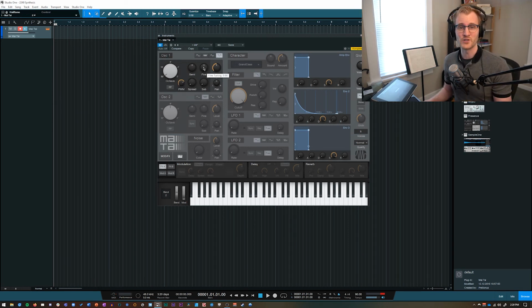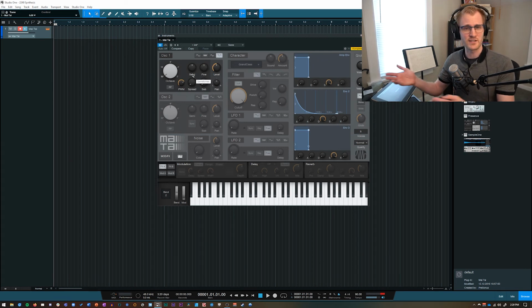We also have fine tuning, and that lets us adjust even smaller than the half step. We're adjusting by cents, so we can hear a really small difference. If we go all the way up or down, we start to approach a semitone or half step. They say semitone because PreSonus is a European company, and they say semitone and tone. In Europe they say semitone; we say half step and whole step in America, so just know that that's why they use that.